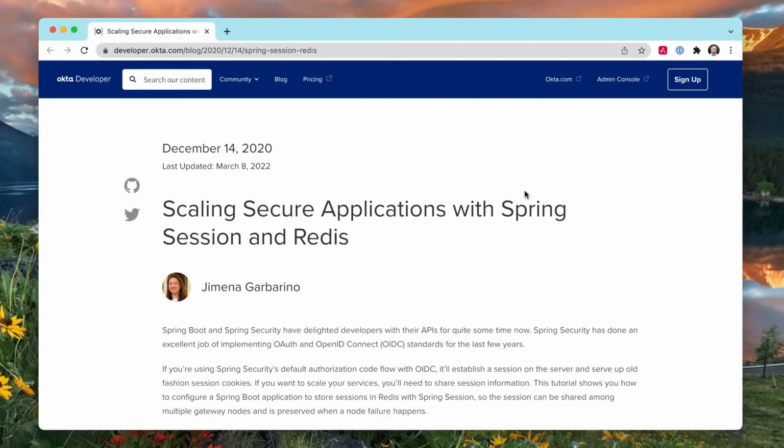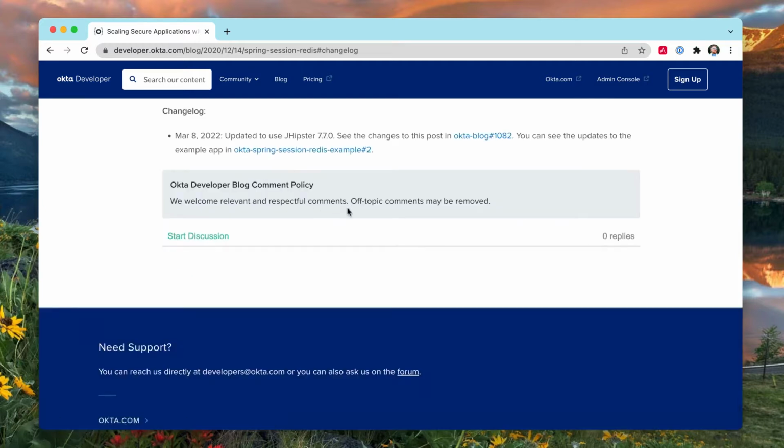This is based on a blog post that we published back in December of 2020. And you notice it's been updated as recently as March 8th. I'm actually recording this on March 9th, but you might not see it till April, or maybe you're even watching it in 2023. If you click on that last updated, it'll take you down to the bottom where you can see the PRs that we merged to upgrade it to the latest releases.